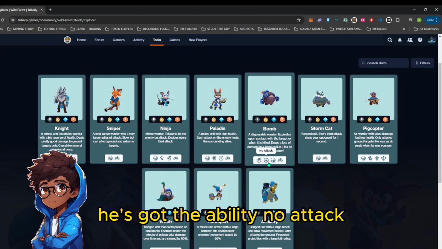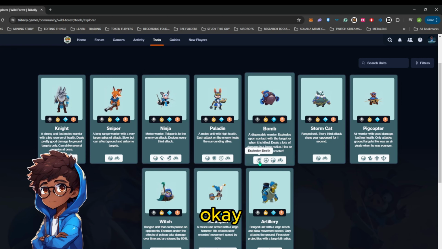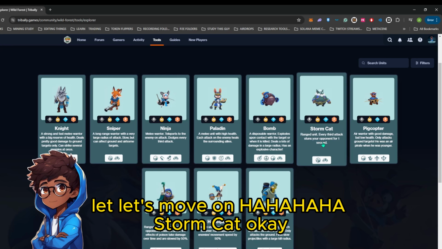Okay, he's got the ability, no attack. He doesn't attack, so just explode. Because he's the bomb, okay? Let's move on. So, Stormcat.